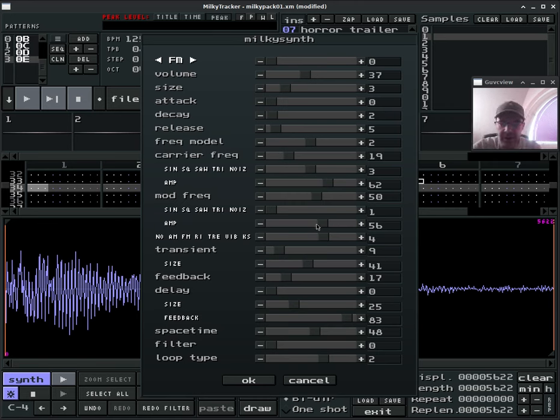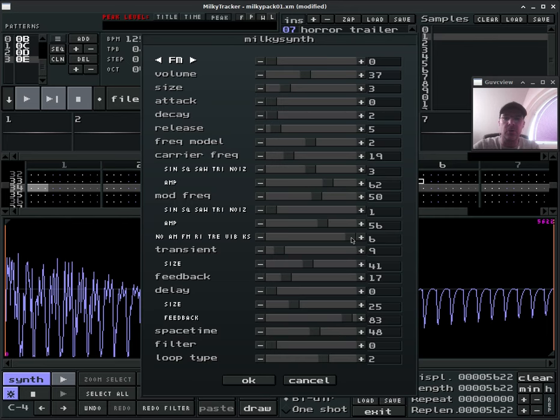And I've also added a Karplus-Strong algorithm in there, which is basically a delayed piece of noise. And I was surprised that this can really create some really nice string sounds when combined with a filter and a reverb. So kid you not, this Karplus-Strong, I think that's it, is a really powerful way to create strings.